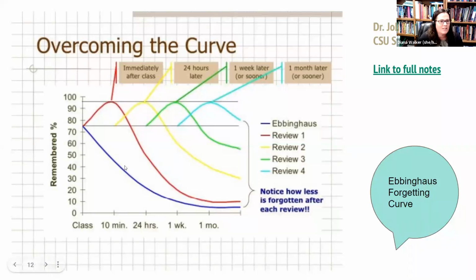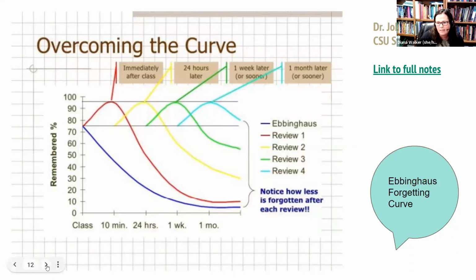Well, it turns out this is normal, that the forgetting happens and it's normal. When we review it, the next time we review it, they forget less. And when we review it again a little bit later, they forget less. And then when we review it again a little bit later, they forget less. So what the forgetting curve tells us is that one, forgetting is a normal part of the learning process, and that how we space out getting them to retrieve it matters.